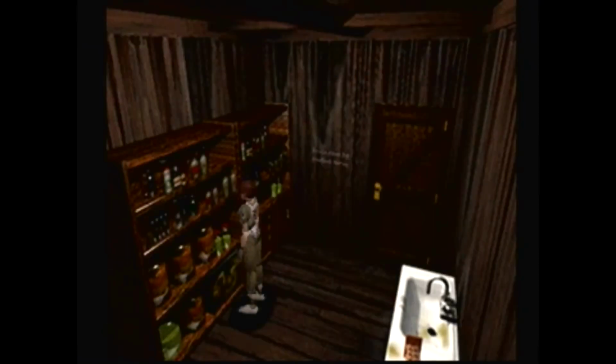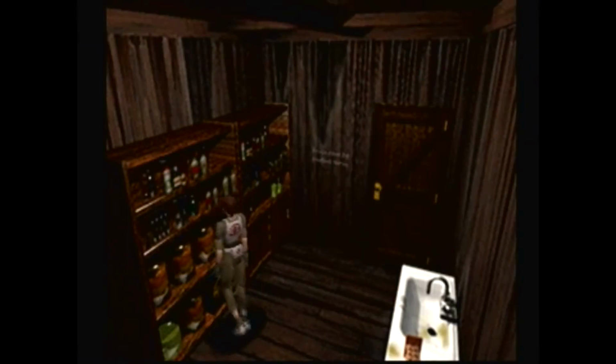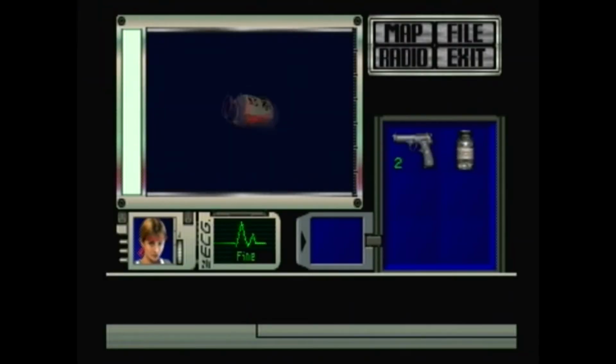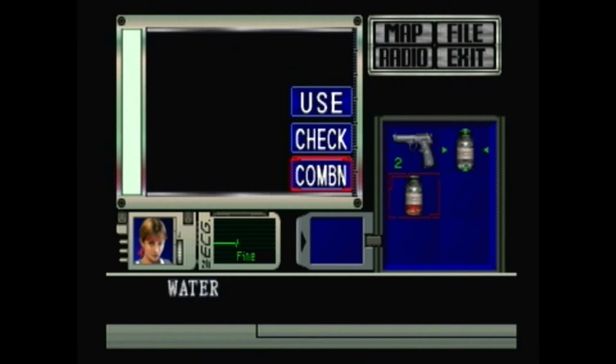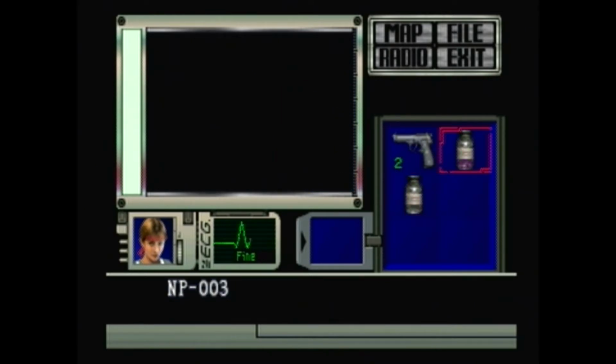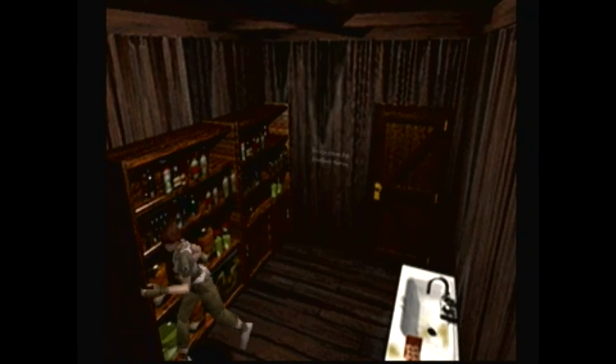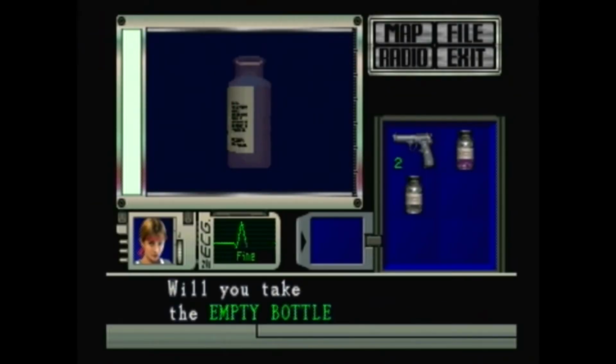Okay, empty bottle. Yes. I will. Okay, now we combine them. I have to do all this now. Perfect. Now where's the other bottles? I need at least one more bottle. I think this will be all I need.